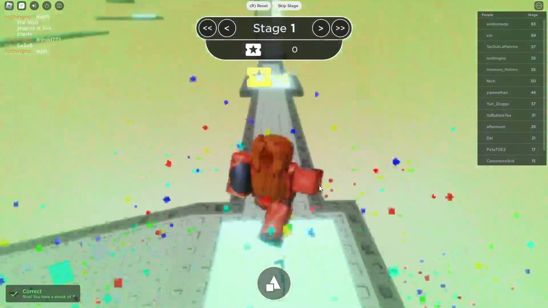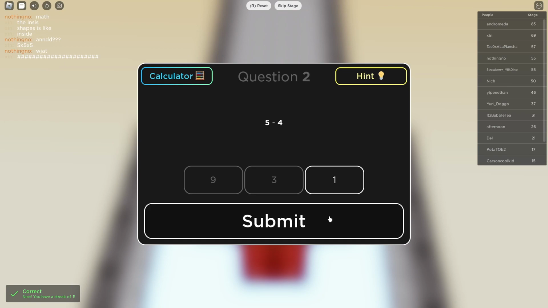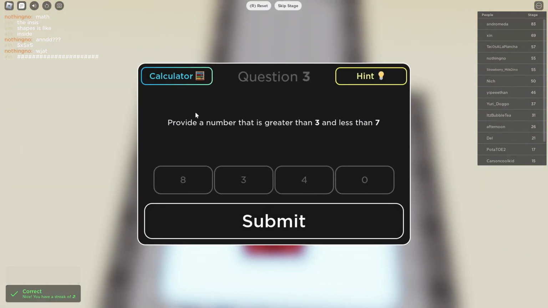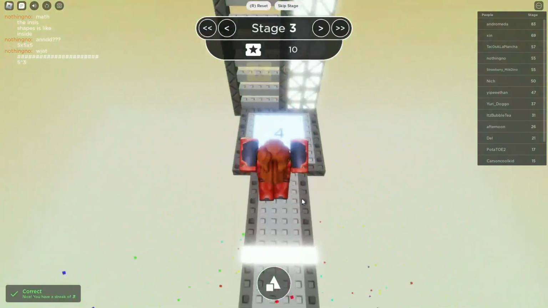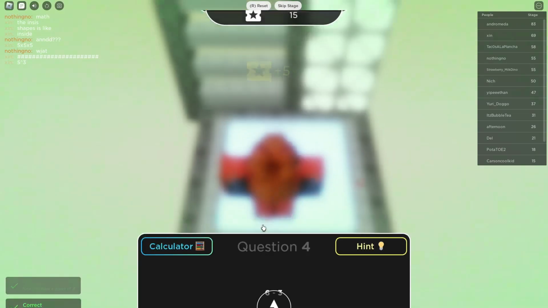1 plus 1, 2. 5 minus 4, 1. Provide a number that is greater than 3 and less than 7, 4. 6 minus 3. Oh, no, it's 3.